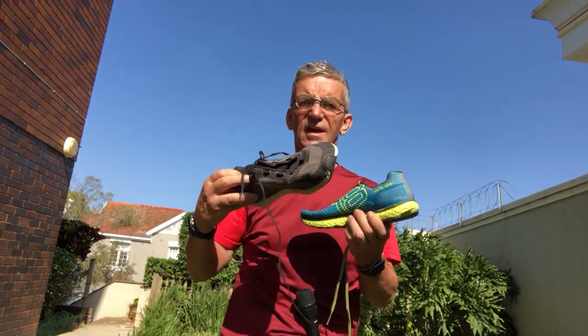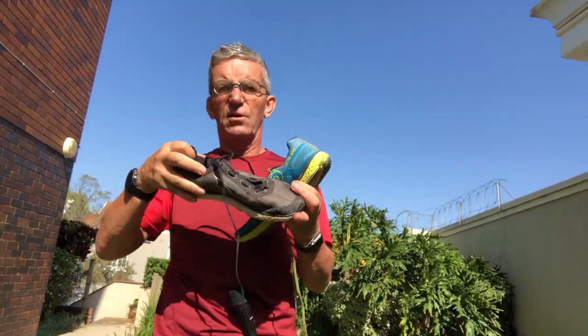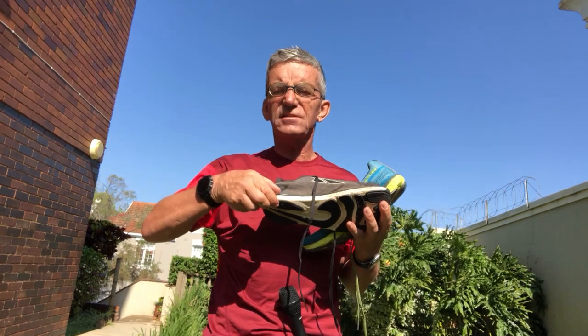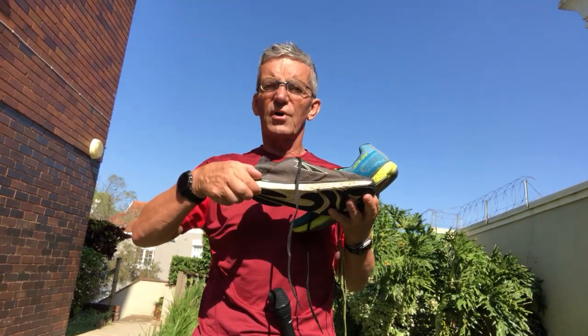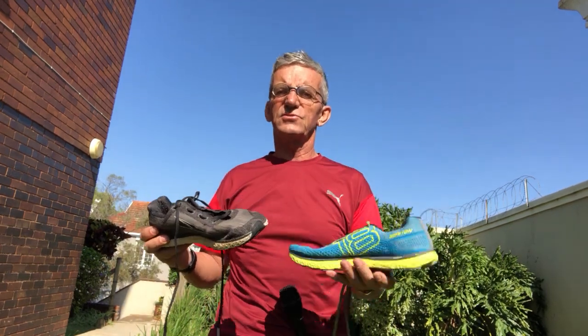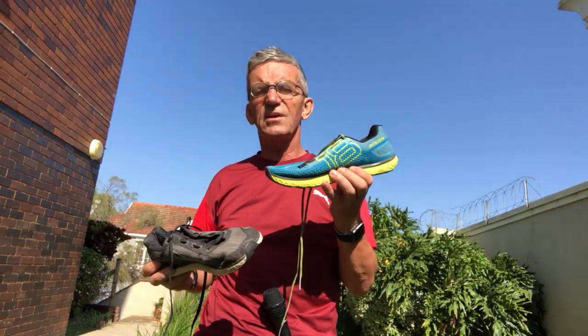A number of the marathons will have these special but limited edition shoes. This is the Boston Escalante Racer. What's the difference? The old Escalante had far more cushioning in the upper and much less structure in the heel. It had a stack height - that's the height below the upper to the outer sole - of 24 millimeters. On the racer it's 22, and not surprisingly this one is lighter by 31 grams.